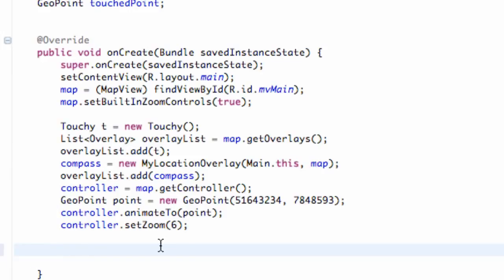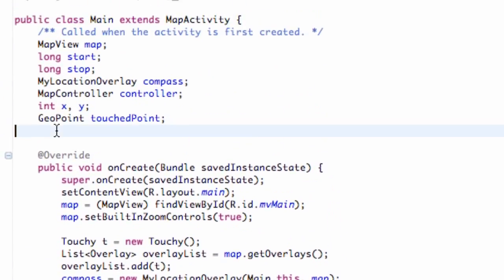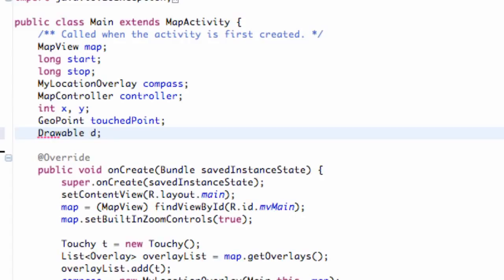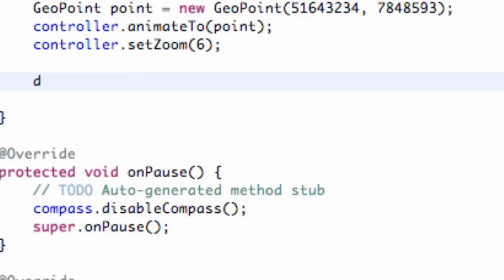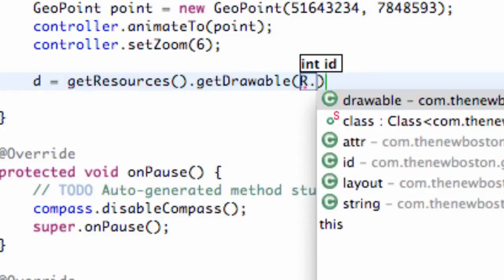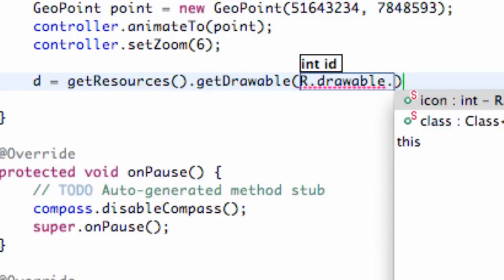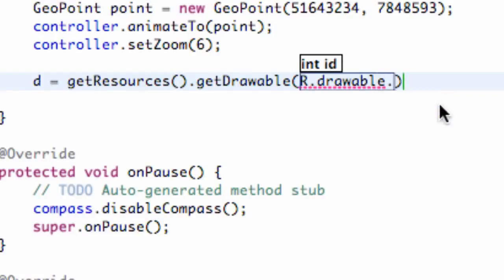item. I'm going to simply create a drawable that we're going to use for a whole class. Let's define it above, and we're going to say drawable D, and set D, which is our drawable object, equal to get resources dot get drawable, referring to maybe our drawable folder. If you put in a drawable for this, you want to make sure, like if you're doing a bullseye or something, that it's going to be adjusted or bound to the center of our drawable object. I'm just going to use the icon that comes with the default package for now, because I don't really feel like busting out my Photoshop and creating some bullseye that's going to turn out terribly. So I'm just going to use the default icon that comes with the project when we set it up. And now we have a drawable set up.